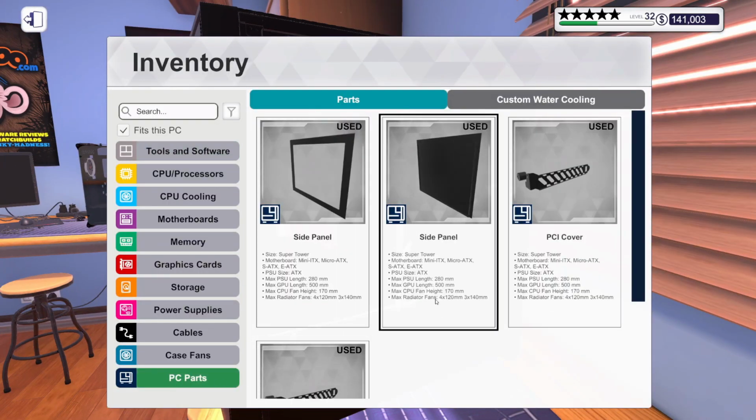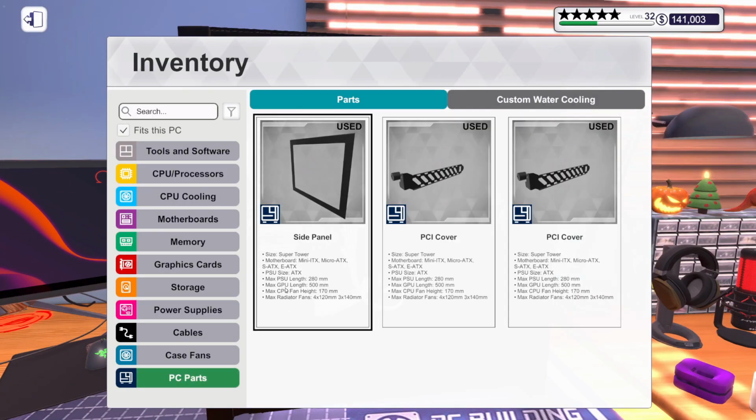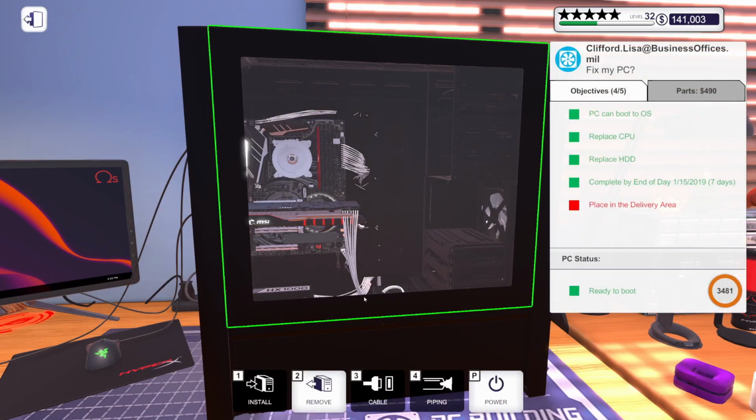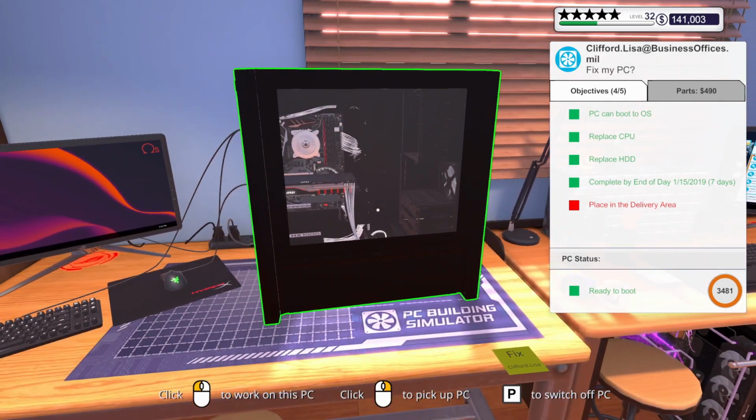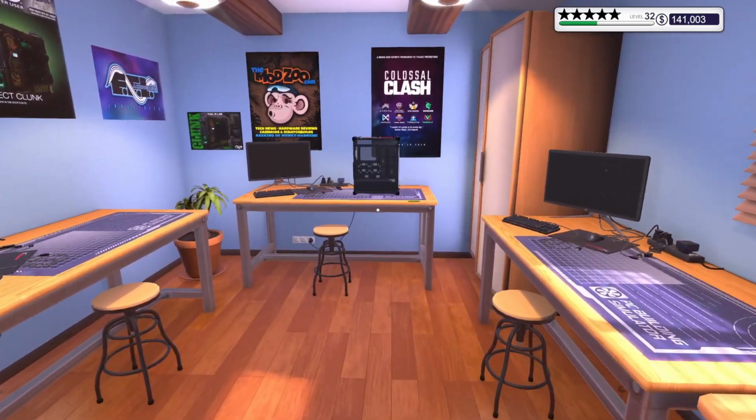Okay, let's get the side panels put back on this case. And we can get this case out in the hallway. And we can get to work. Man, that case is huge. We can get to work on our build.